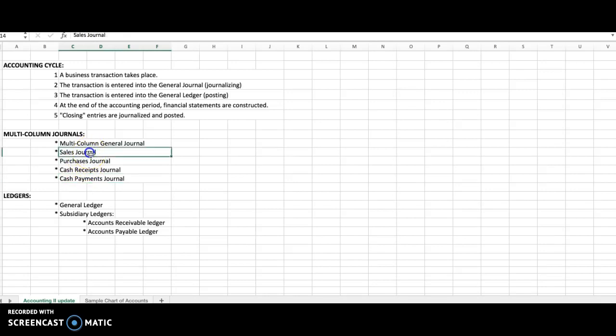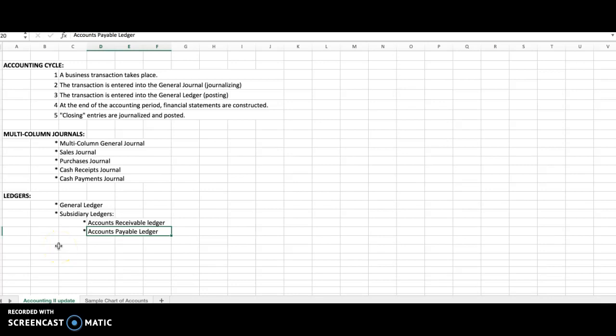So some people may deal with only sales in our accounting department. Some may deal with only purchases as part of the accounting staff. So it enables more than one person to be involved and become more efficient for larger companies. So we'll take a look at those multi-column journals beginning in topic 10. We also will talk about more ledgers. We still have the general ledger as we have had in the past. No changes with that one. But we now have something called subsidiary ledgers as well. And there are 2 kinds, accounts receivable and accounts payable ledgers, as we'll see in the near future.